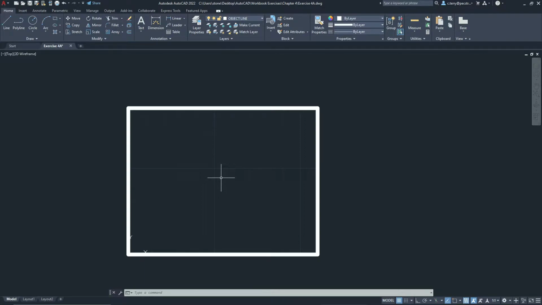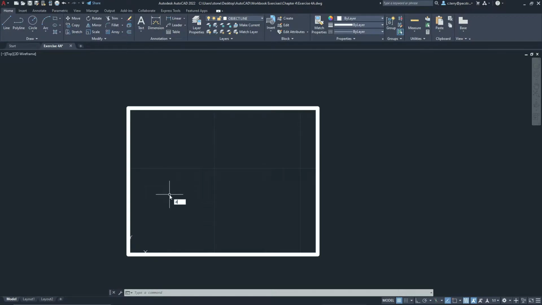But as a summary, if you look on sheet 4-3, it gives you a play-by-play of what the name of the snaps are and what they do. So you have endpoint, midpoint, intersection, center, geometric center, quadrant, tangent, perpendicular. Those are the ones that I'm going to cover. And right next to those on that sheet, it discusses what they are. I'm actually going to show you.